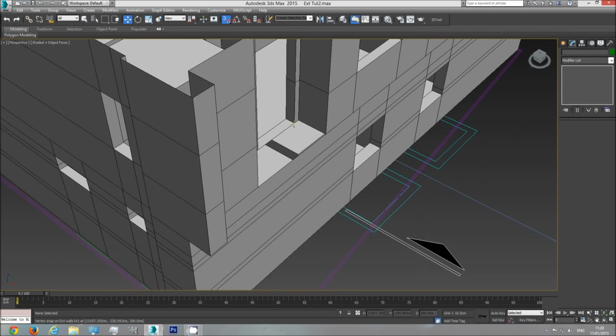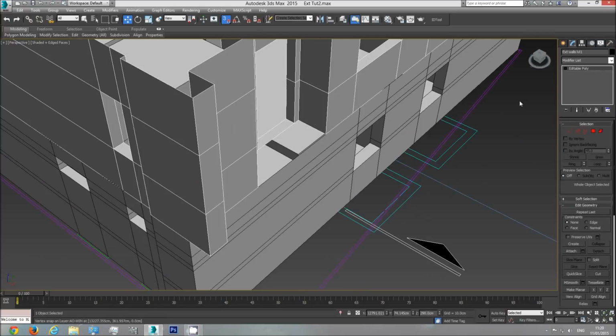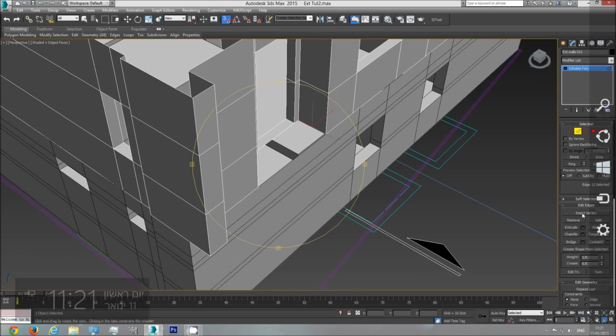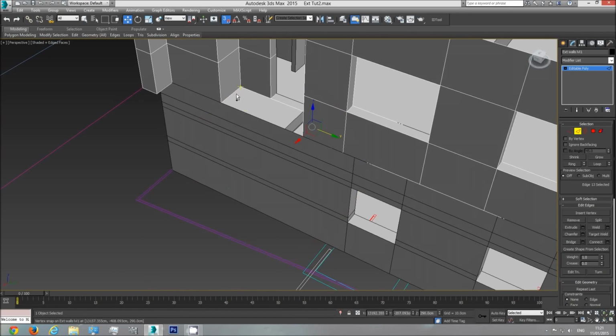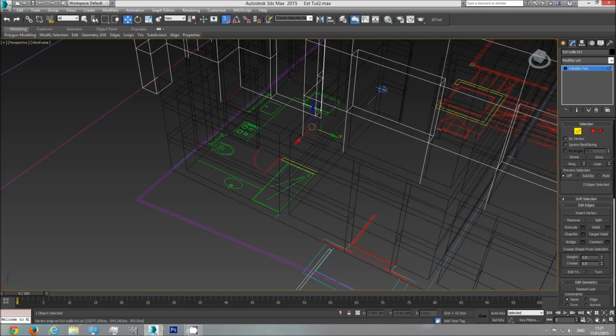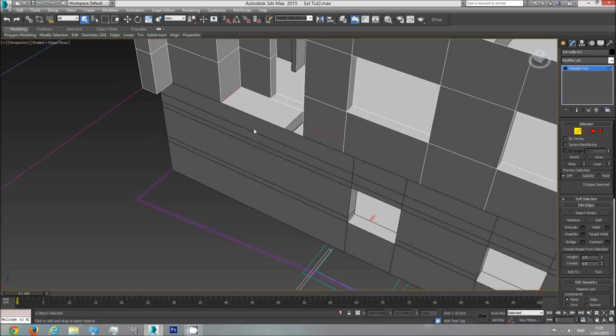So in order to add this step, I'm going to take this exterior walls, I'm going to select one edge, and then select another, control select another. So those two are selected. I'm going to hit bridge.